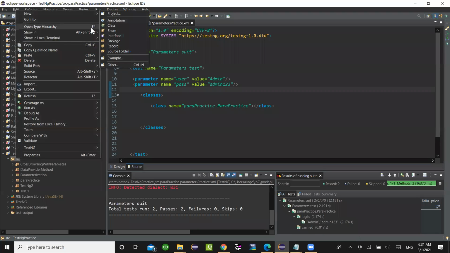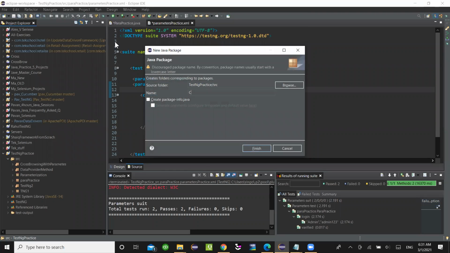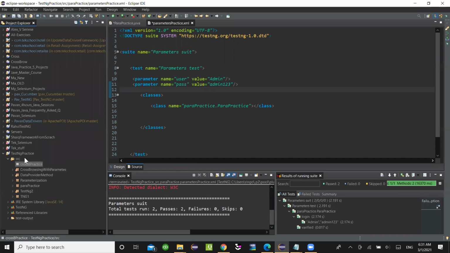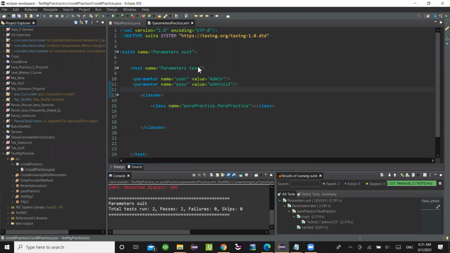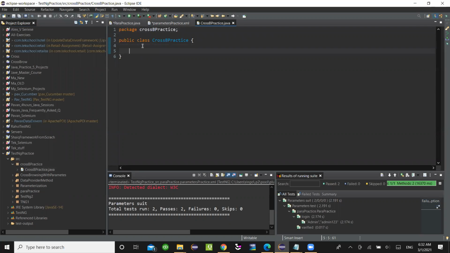I'm going to create a package, cross practice, and after that, okay, let's see what I'm going to do. Let's just copy the code. No, we don't have time.